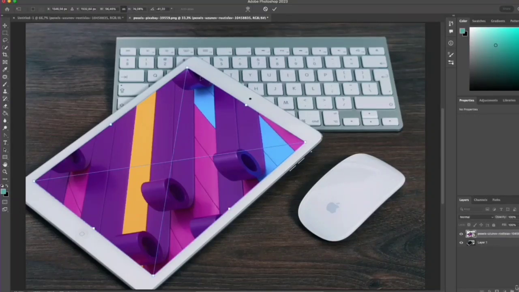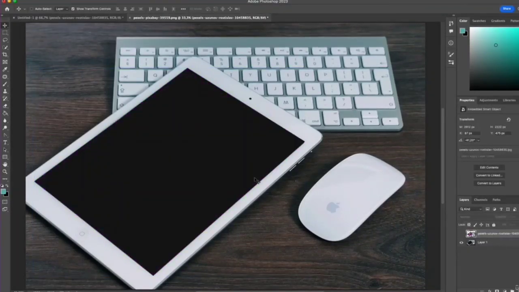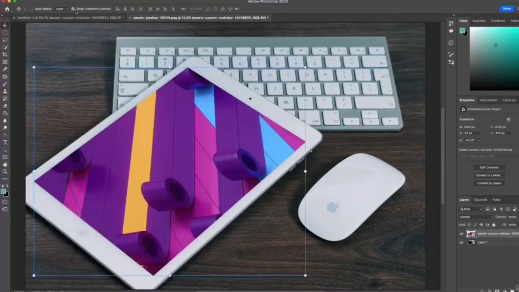After we are done, we click on the check mark to apply the change. And here we are. This is the tablet before and after we added the image to it. This is an example of what we can do using the transform menu from controls.